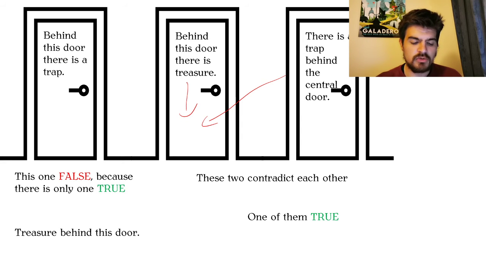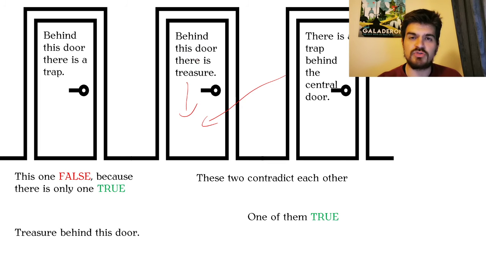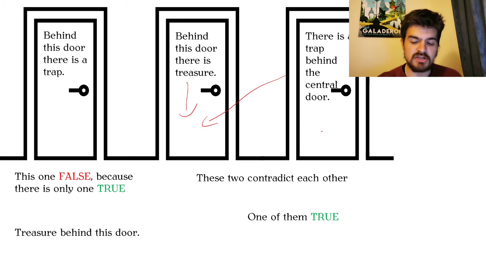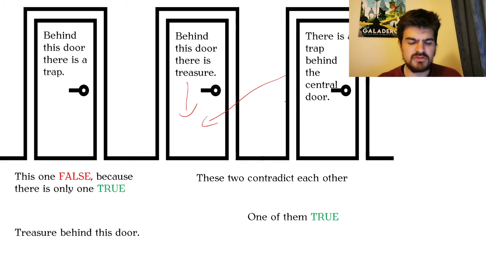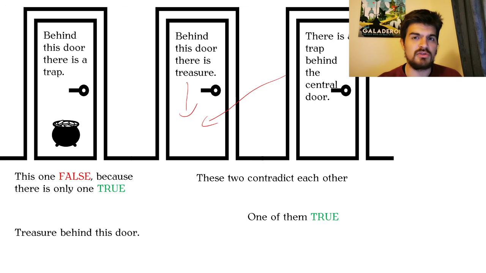Notice that we don't really need to think about which one of those two statements is true. But once we know the treasure is here, it's quite obvious that the second statement cannot be true because it says the treasure is here and we know there's only one treasure. So we can say the treasure is here, the traps are here and here, this statement is false, this statement is false, and this statement is true. But you don't have to solve the truth values of all three statements — it's enough to be 100% sure the treasure is here and just open the door.